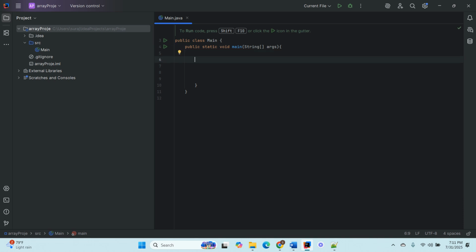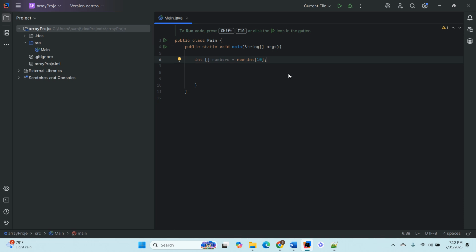For instance, int is the data type, int array numbers is equal to new.